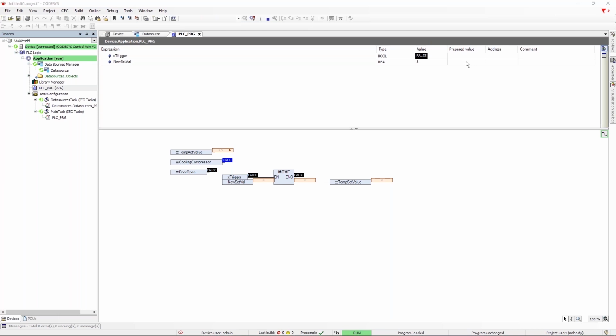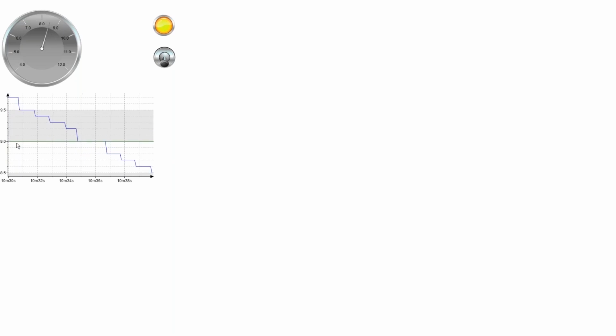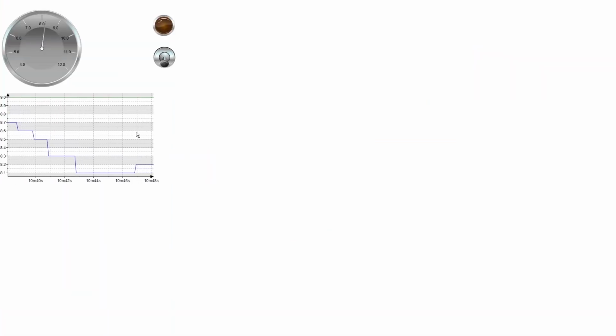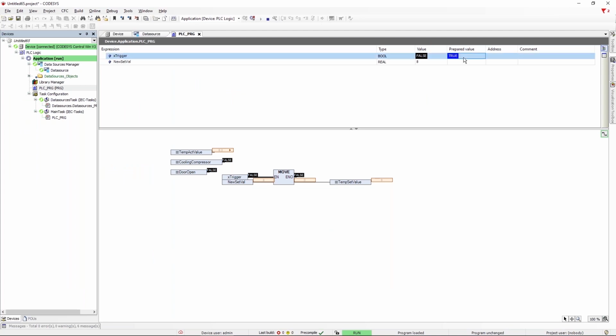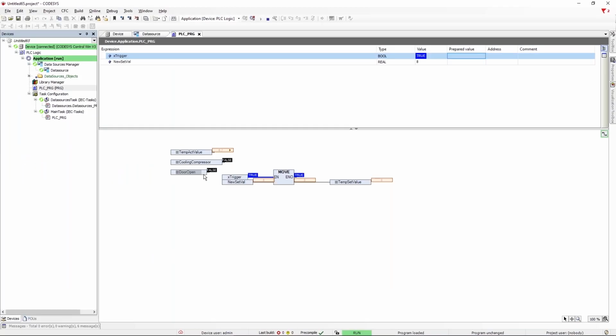And for this purpose, perhaps we open the visualization from before again. The set value is still on 8 degrees. As soon as I enable that X trigger value, now it's on 9 degrees, still on 9 degrees. And as soon as I enable this value here, this 8 degrees will again be written. And you see we have the jump down here. So as well, this is running, and we see here the actual value, we see the cooling compressor, the door open, and we can really work with it in the same way as they were local variables.